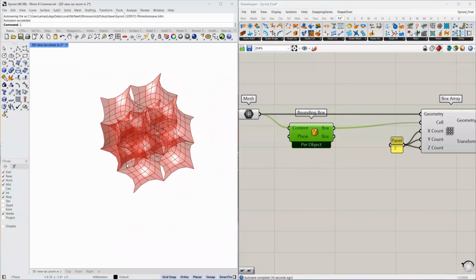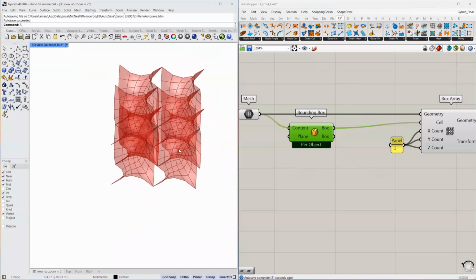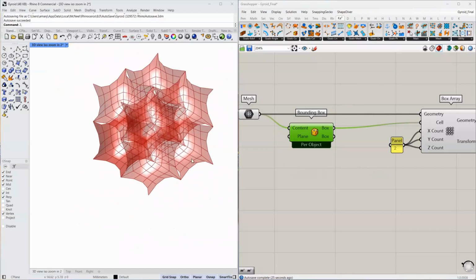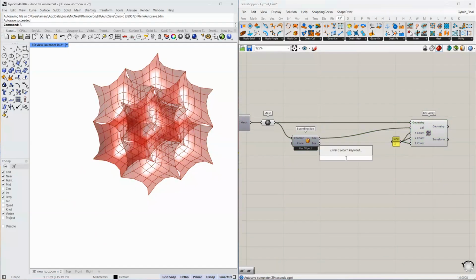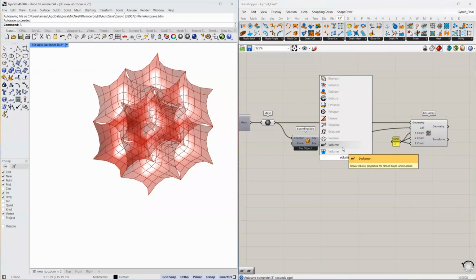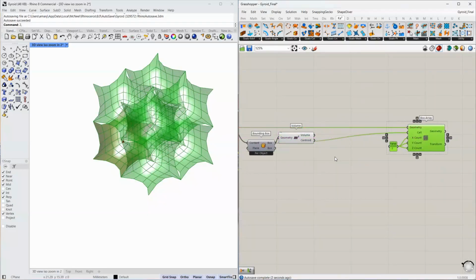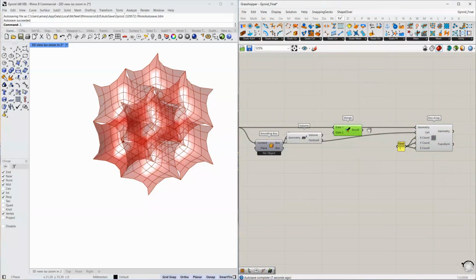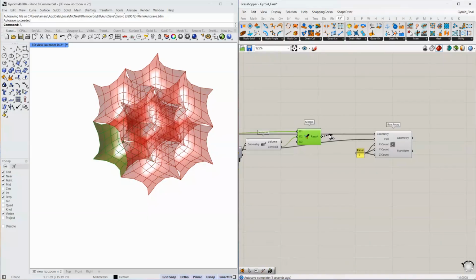Now within these, we need to flip some of these to ensure we get a complete gyroid. And to flip these, we would need the center point for each of these individual gyroids. So at this point, let me extract the centroid and merge this and the centroid together.